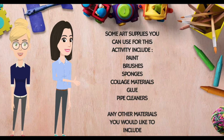You may want to paint your rock white first, but some art supplies you can use for this activity include paint, brushes, sponges, collage materials, glue, pipe cleaners, and of course, any other materials you would like to include.